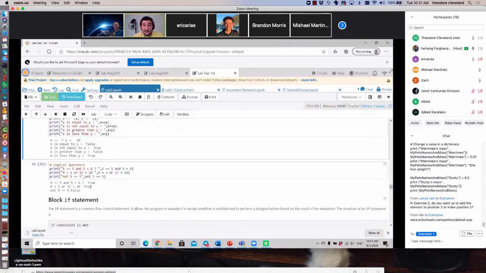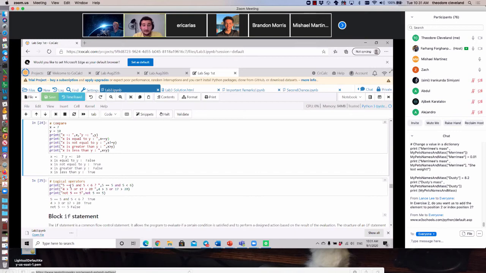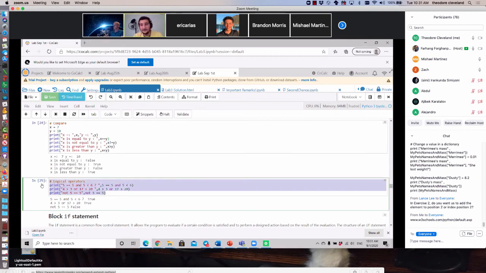Now, for logical operators, these are some other examples that are implemented in your notebook. You don't have to type these, you can only look at them and run them. So, when we use AND, we are looking at two statements, a statement A and a statement B. When we use AND, it will only be true if both of them together are true.